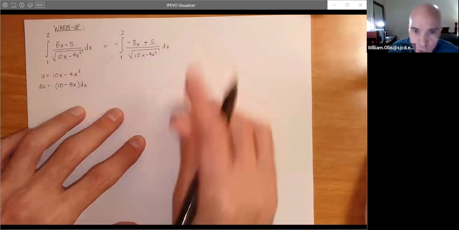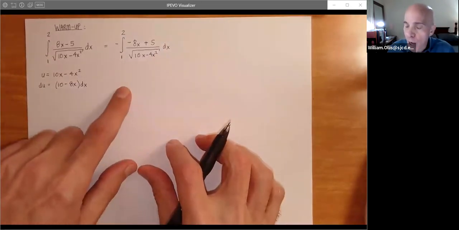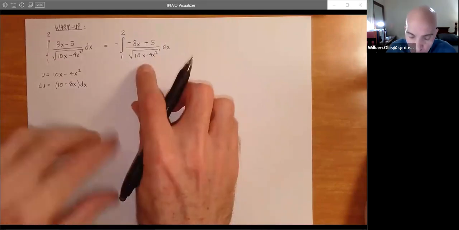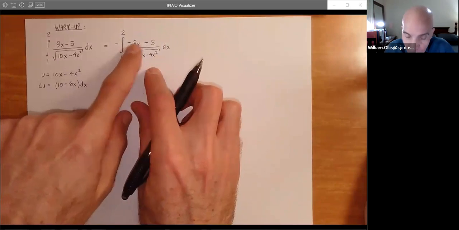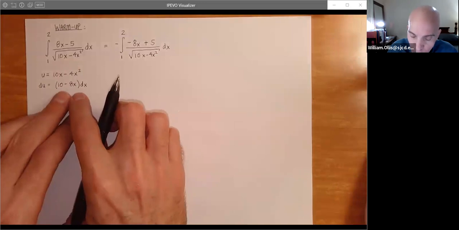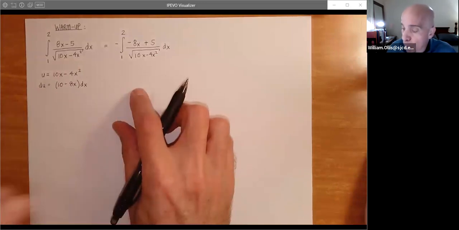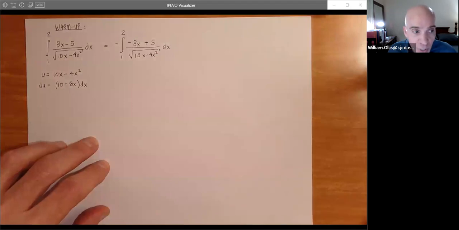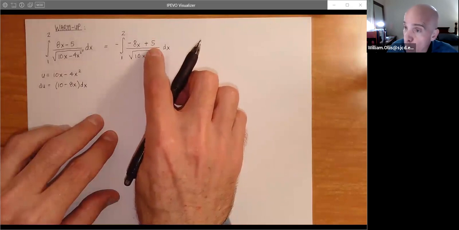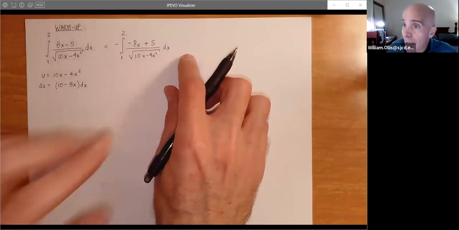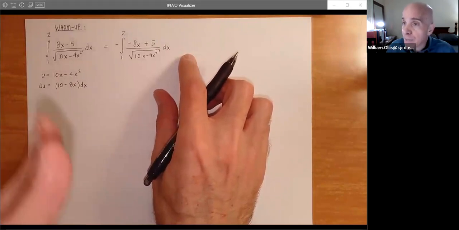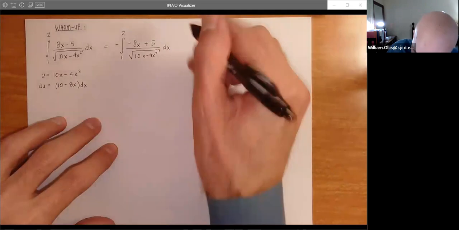So again, this is really the main construct of the problem. Once you get to this, it's pretty much downhill. There's a lot of work to do, but notice we have the 8x and we have the minus 5, so these are equivalent. Now, the next thing we need to do, because we're thinking of the Cal 1 part of the integral, is that we want to introduce the 10. So we can add the 5 to the 5 and subtract the 5. And that will give us the 10 that we need. And then the other part will just become the inverse sine portion. So let's go ahead and write that in.